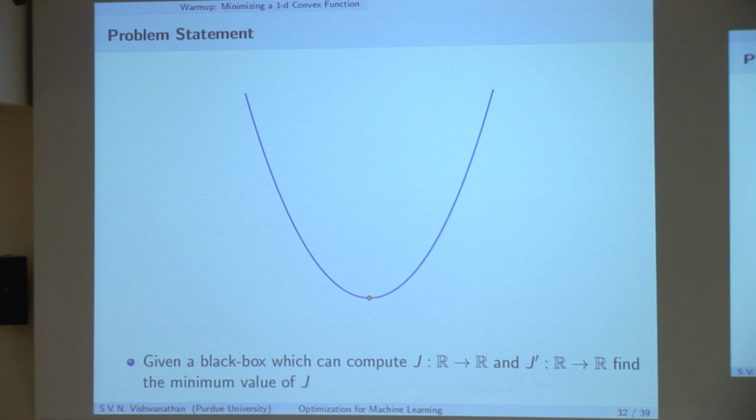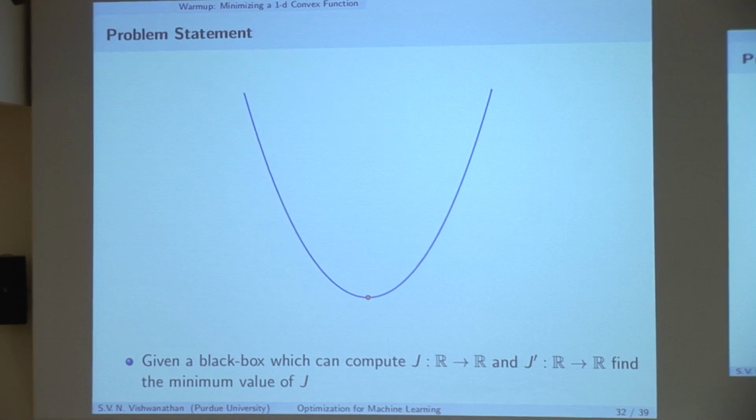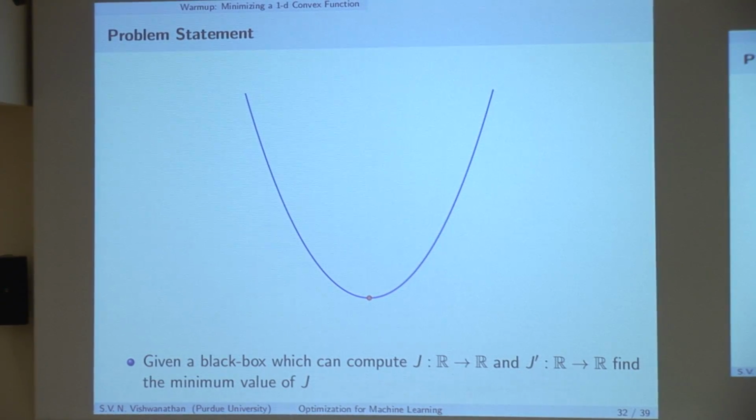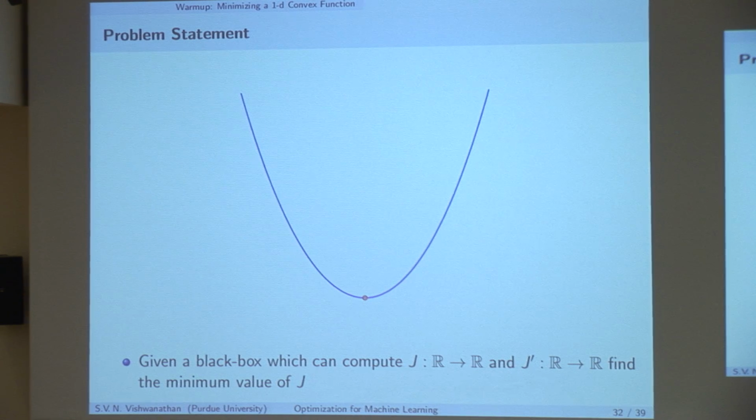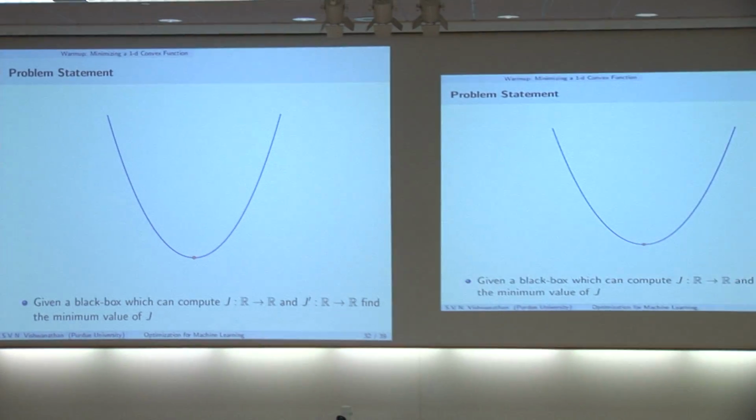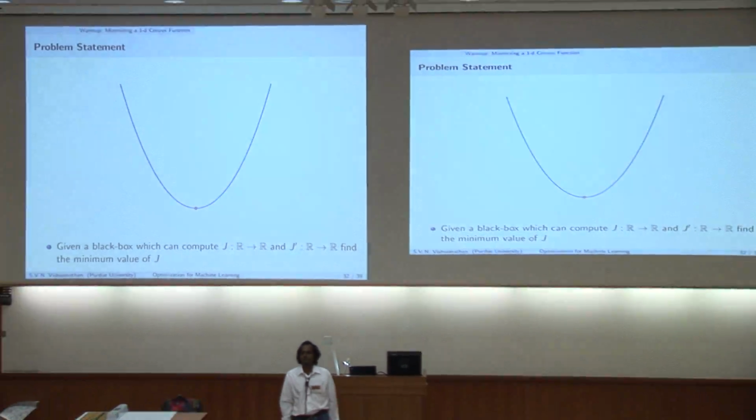I also tell you that here is some black box, or an oracle if you want. You feed it any location x, and you can say, tell me the value of the function at that location x, and the oracle will come back with a real number. You can also give it some x and ask for the gradient of this function at that location, and it will come back with a number. These are the two things that the oracle can do for you, and you know that the function you're dealing with is convex and smooth. Problem clear? Your job is to locate this red point, the minimum point of this function.